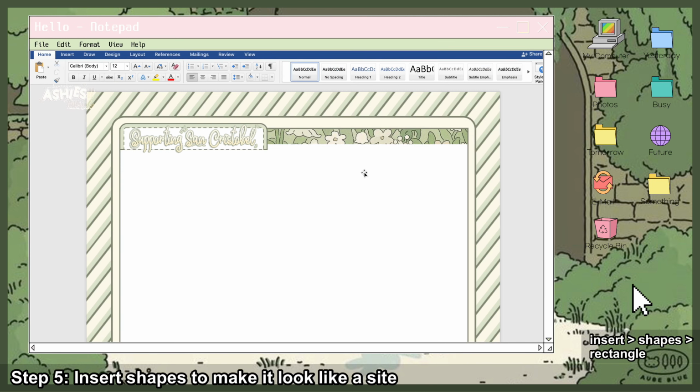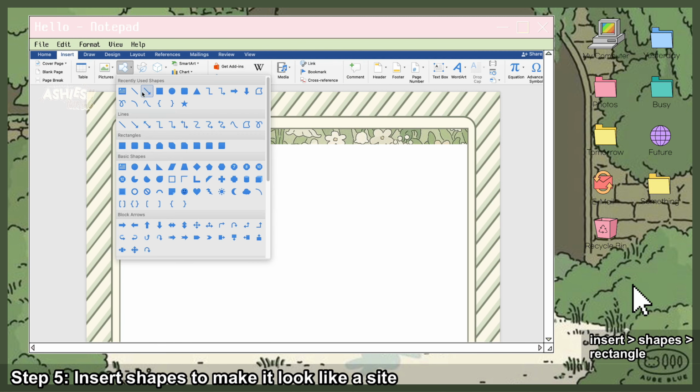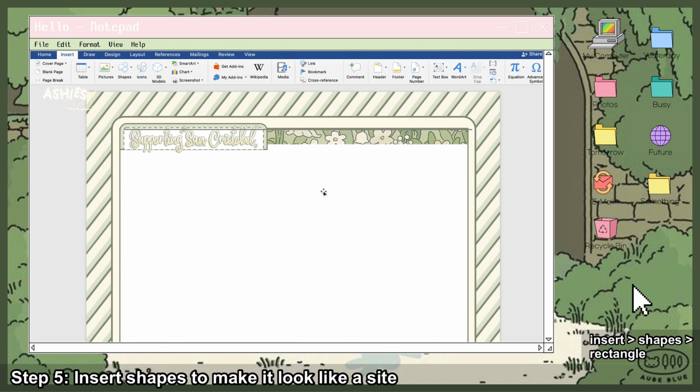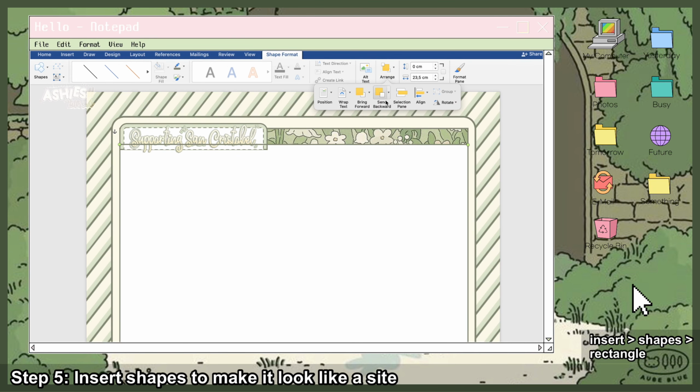The next thing that you're going to do is go to insert and add this line and make it the same width as the small rectangle, the second rectangle that you added. Then again go to shape format and send it backward.